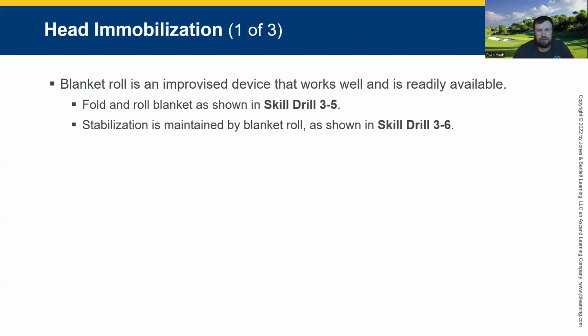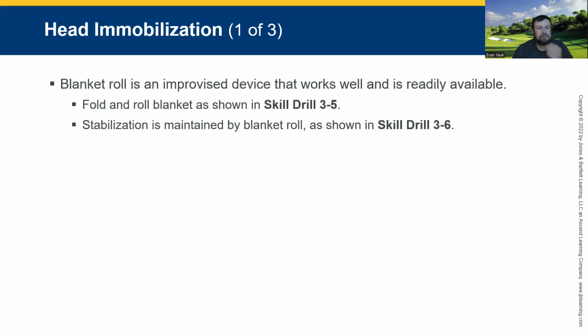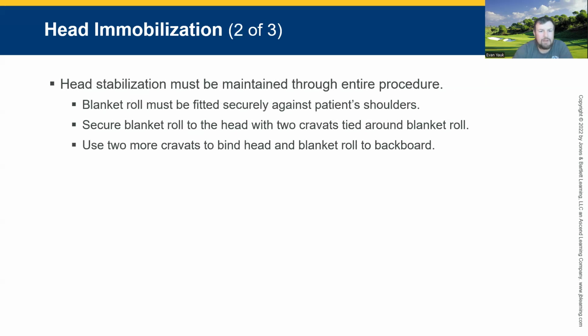Blanket roll is an important device that works as well as readily available. Fold blankets, always maintain back rolls. Okay, so this is talking about head immobilization. If you don't have head blocks, you can use blankets. We're going to roll them up, we're going to put them down. We just want to take movement out of the head. Head stabilization must be maintained through the entire process.